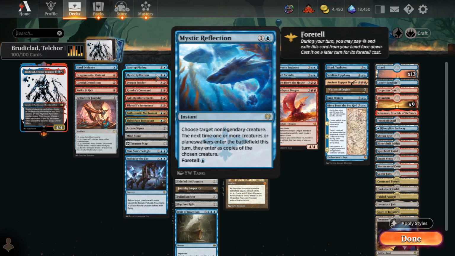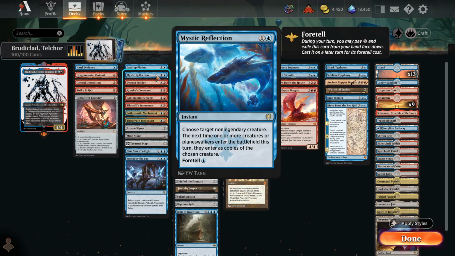So next up we have Mystic Reflection, which is a really fun combo with Brudiclad. We cast a Mystic Reflection during main phase 1, choosing whatever non-legend on the board we want to turn our entire board into. Then we move to the beginning of combat. Brudiclad triggers, makes a 2/1 Mirror, but that Mirror is going to enter the battlefield as a copy of the creature that we chose, so we'll then have a copy of that creature that is a token, and then we can make all our tokens a copy of that token.